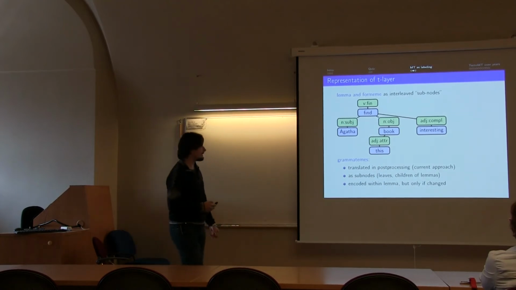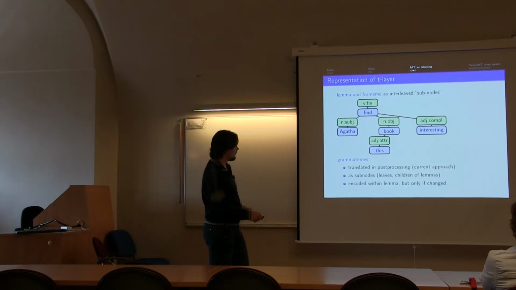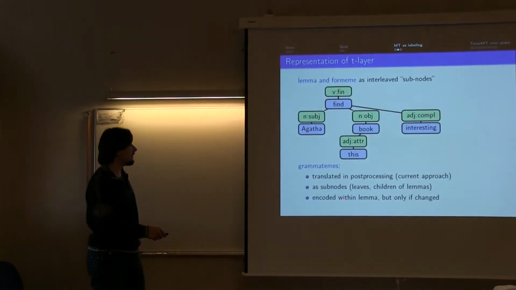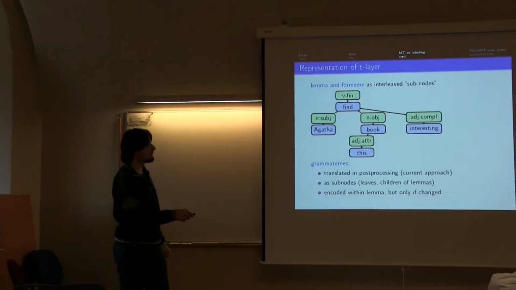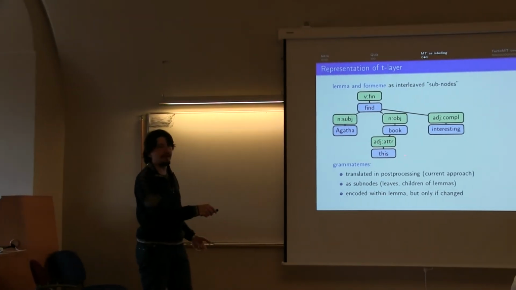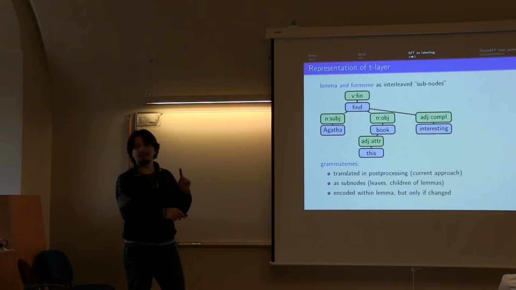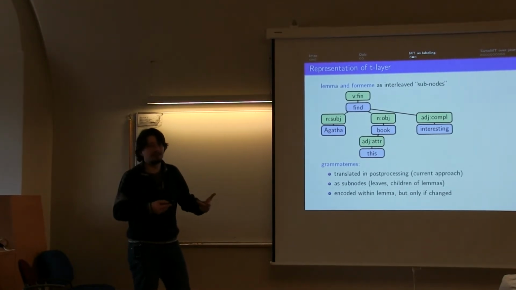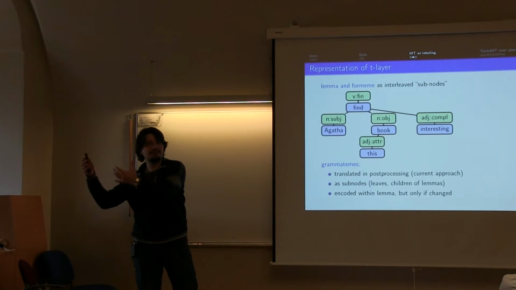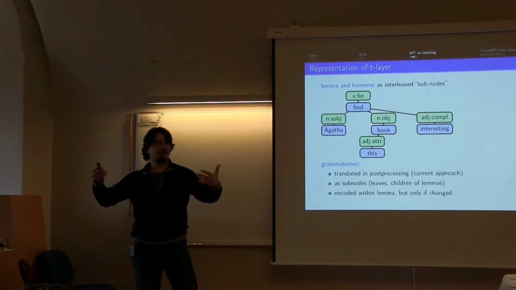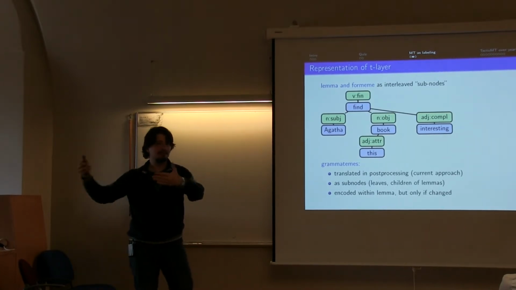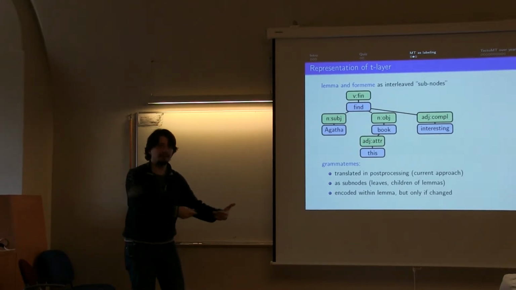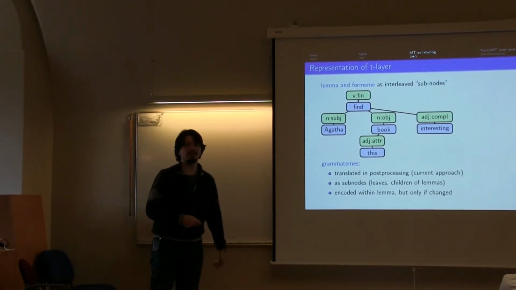So, yes. Yet another interesting option, which I want to try as soon as possible, is to encode the grammatemes concatenated with the lemma, but only if the grammateme is changed in some unpredictable, exceptional way. So when I have staff and zaměstnanec, it will always be, or I think it will be, singular to plural, so it must be encoded jointly with the label.